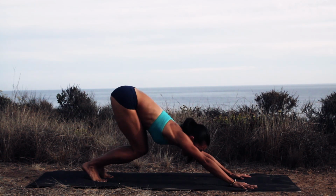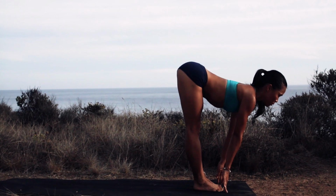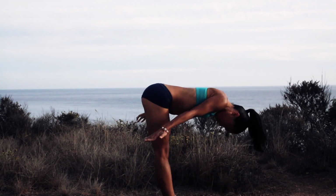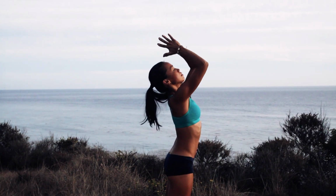Exhale, step or jump lightly to the top of your mat. Inhale, rise halfway. Exhale, forward fold. Inhale, rise all the way up to stand. Sweep the arms overhead. Maybe add a little back bend if you like. Then exhale, back to mountain pose.